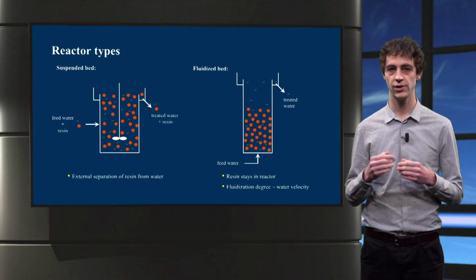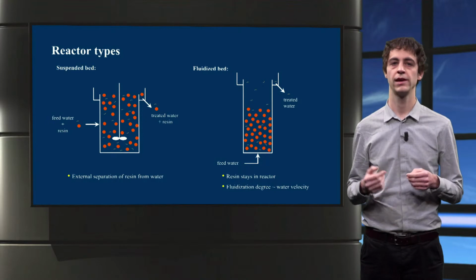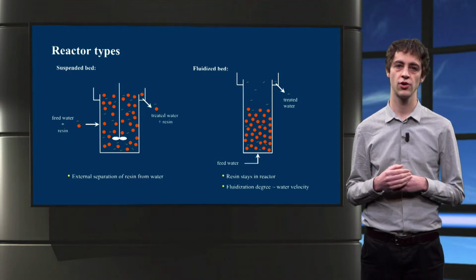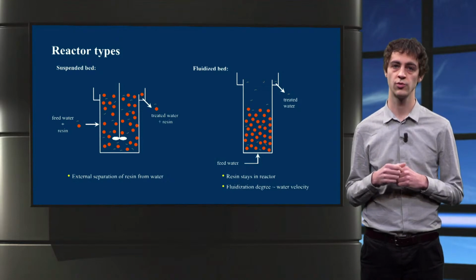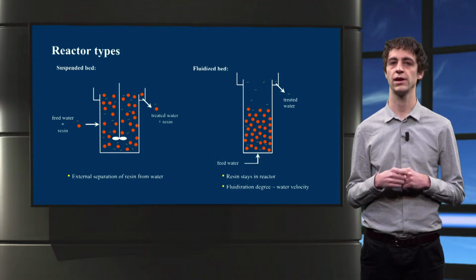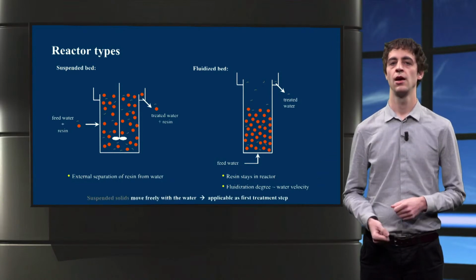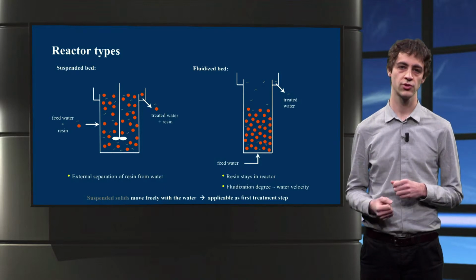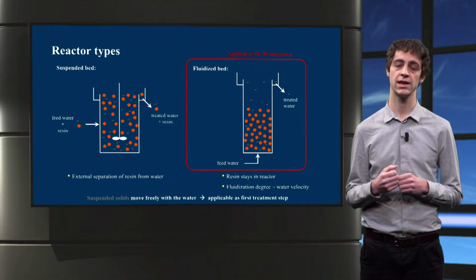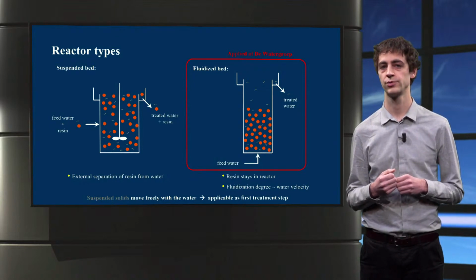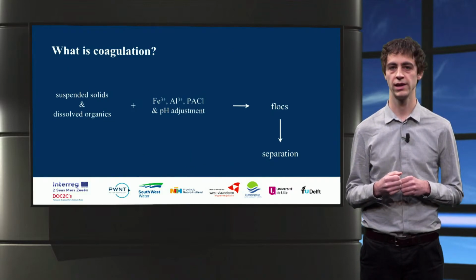However, it stays in the reactor because only a low upwards velocity is applied. In this case, regeneration can occur inside the reactor or through periodically withdrawing a small part of the resin from the fluidized reactor and after regeneration dropping it back inside the reactor. Both systems can accept feedwaters containing suspended solids, and the fluidized bed system is the one which has been adopted by the Watergroep. The second technology we use for DOC removal is coagulation.